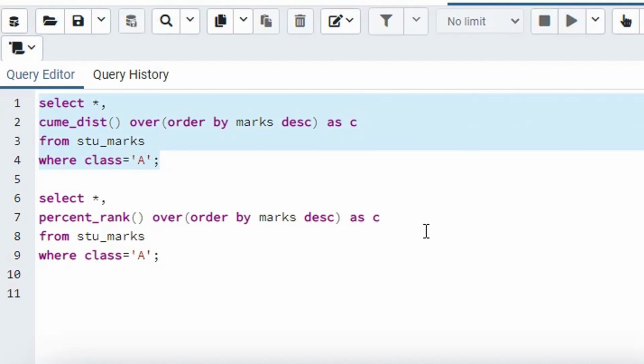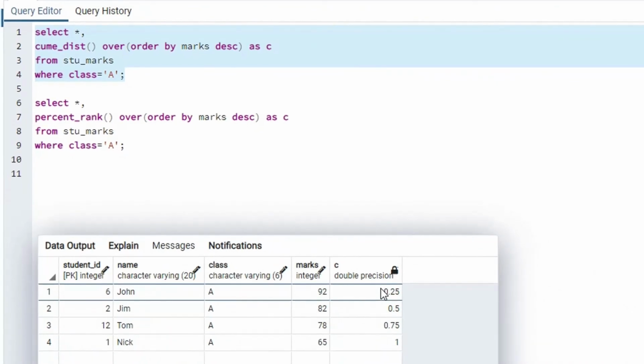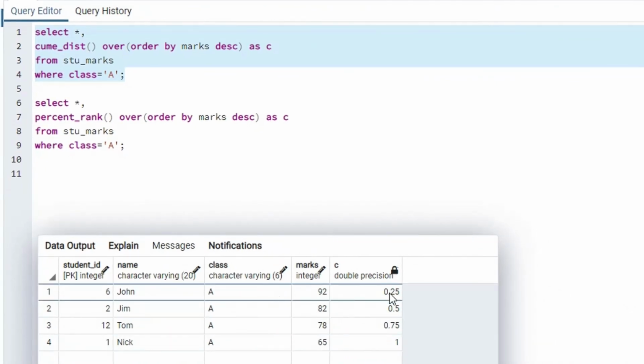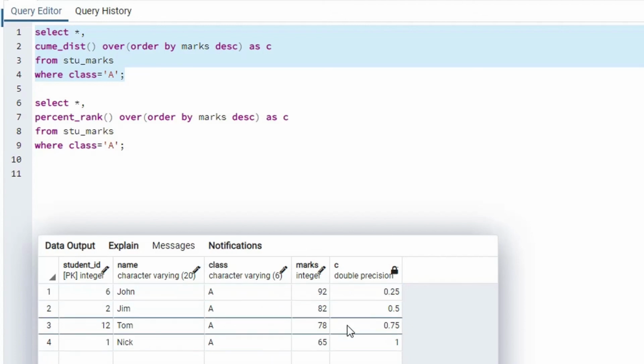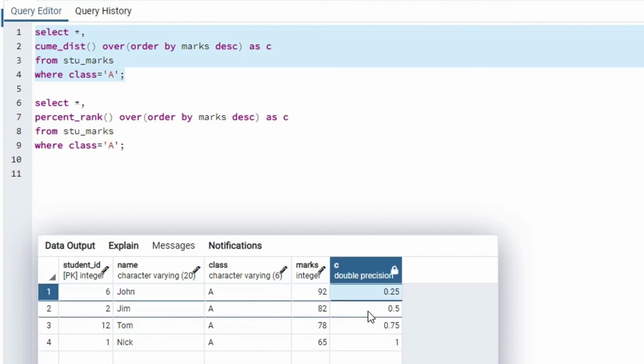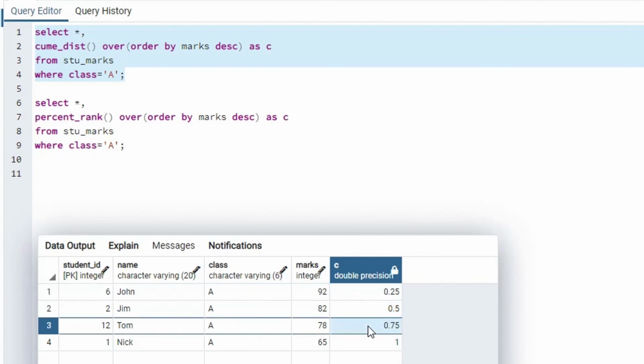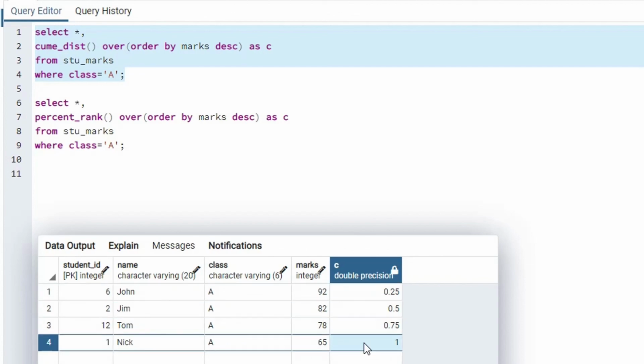If I select and execute it, then you can see in the final output, if you go by the newly added column, it is saying the first record holds a 25% share of the entire output. Similarly, combining the first and second record, they hold a 50% share of this entire table, and so on. As a cumulative distribution, the first, second and third record combined have a 75% share of the total outcome. And by the fourth record, since we have only 4 records in the final output, it is 100% of our output table.